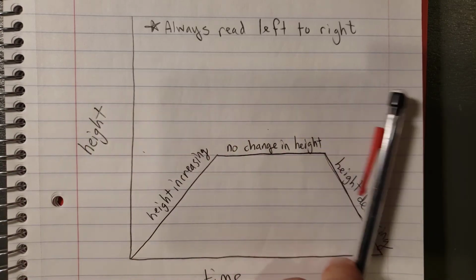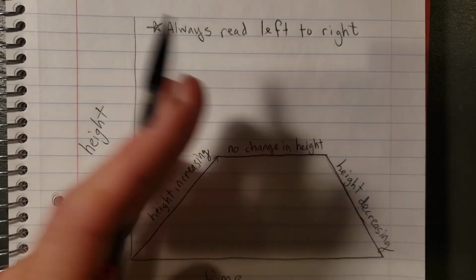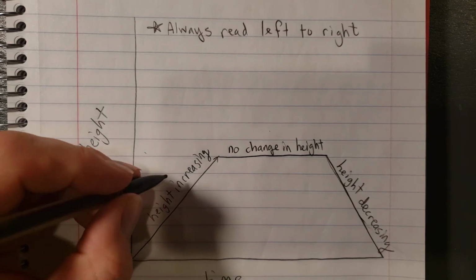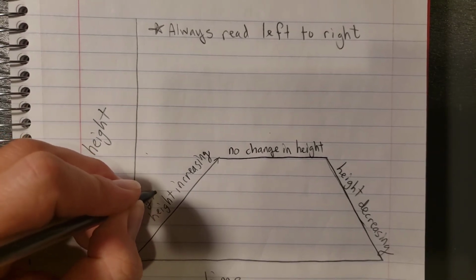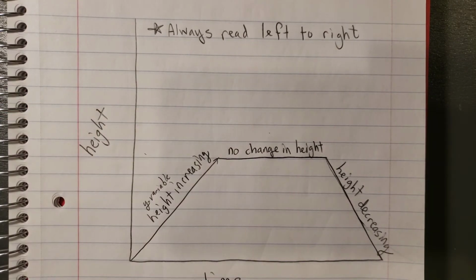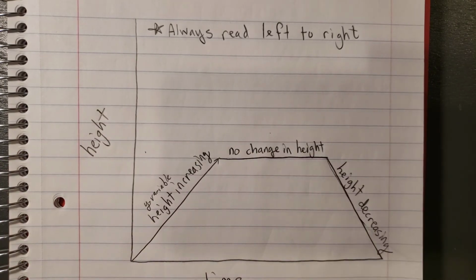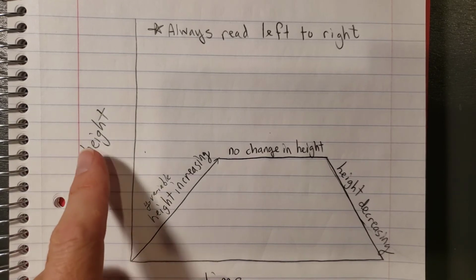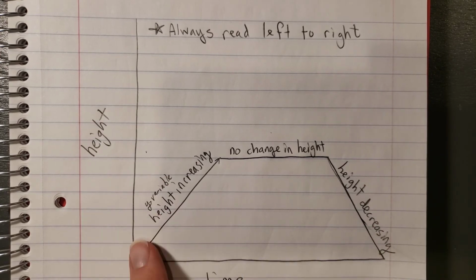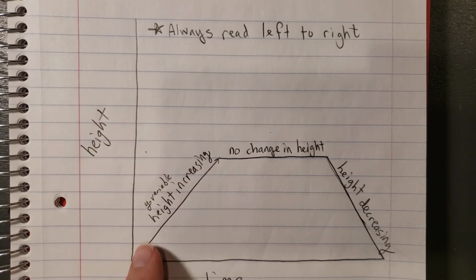If as you move left to right you see a line that looks like this, going up as we move left to right, that means the height is increasing, or whatever this y variable is. The y variable is increasing as time goes on. Time's always increasing; we're always moving left to right. But the key is what's happening to this y variable. X just increases on its own, but the lines show us exactly how the y variable is changing. The height is increasing here.